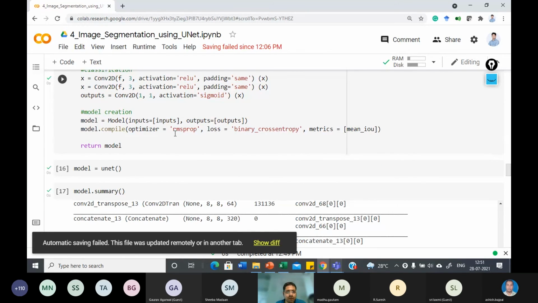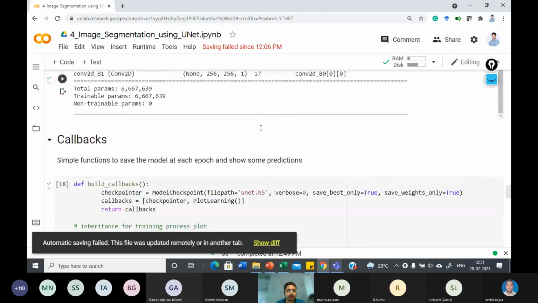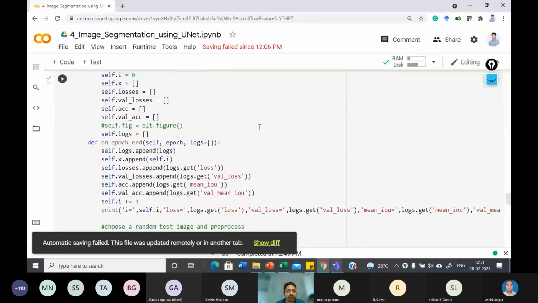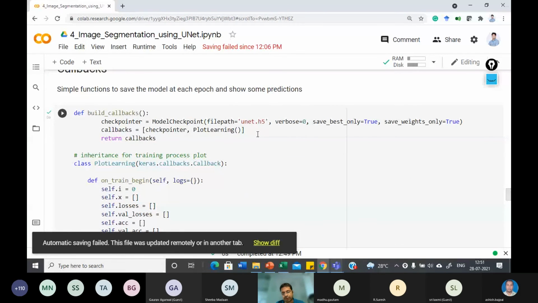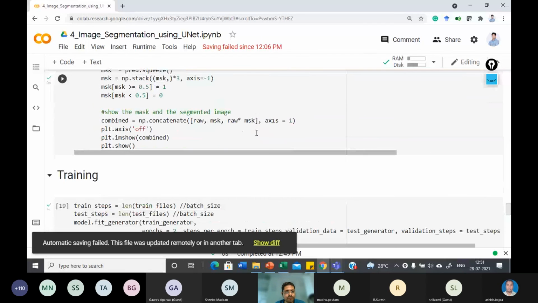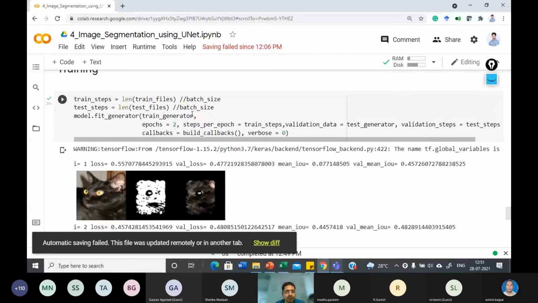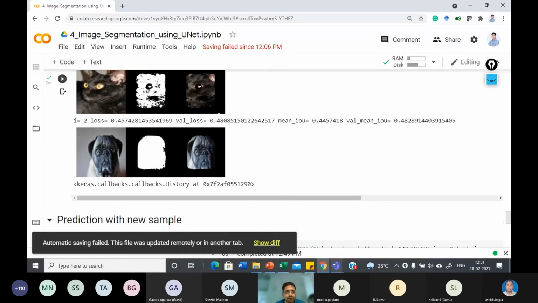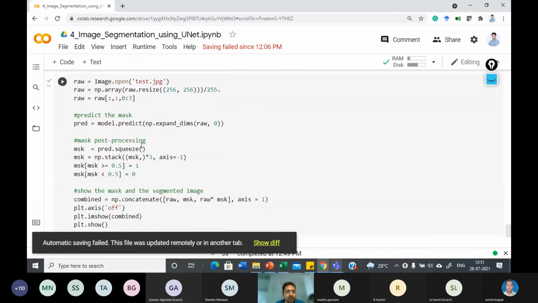Here we are using the RMSprop optimizer, then binary cross entropy, and so on. Then we check the summary, and here we have done some callback to store the things after every epoch, and finally we train it and check it with the new image. So this is all about the UNet implementation for image segmentation.